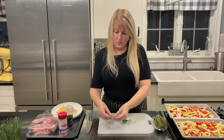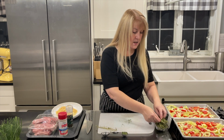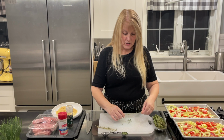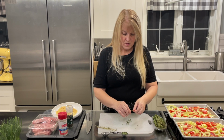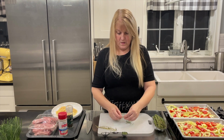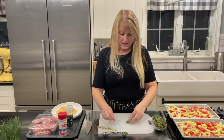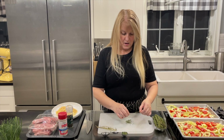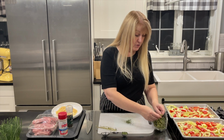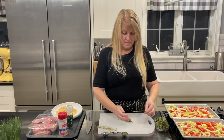So that was about 1, 2, 3, 4, 5. That was 6 stalks, and we're not quite there yet. So I'm going to say about 8. About 8 of these little stalks is going to give you enough. Yes, thyme is a little bit fiddly. Because this is a pretty dry roast, I do not recommend trying to use dried thyme.